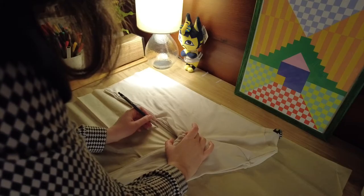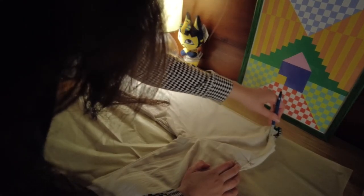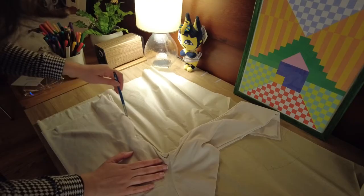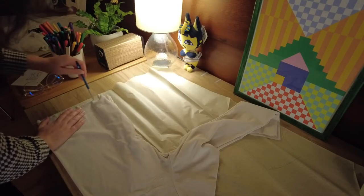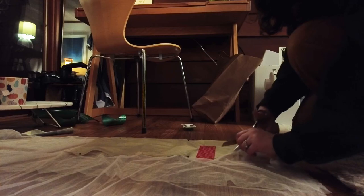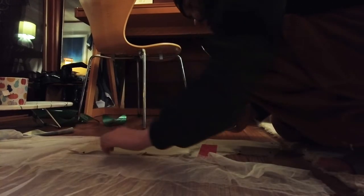Like I said in the beginning, I'm just a woman with a sewing machine that she doesn't know how to use, so I've never really made a shirt from scratch before. And luckily, the original shirt seems pretty simple from the movie. It just has big sleeves, which are surprisingly easy to make. All you need is a big tube of fabric with a little channel added at the end that you can string elastic through. Easy with a big payoff, and that is the kind of sewing that I like and am capable of.